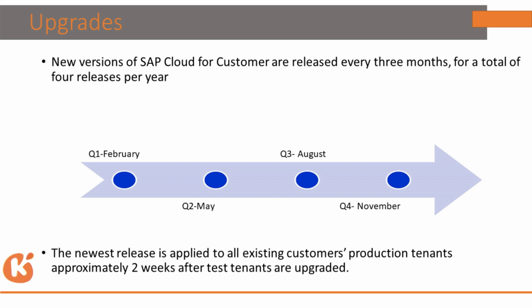First is new functionality, second is bug fixes or hot fixes. If there are some enablement issues or bugs that came up, they will be sorted during the upgrade. Also, SAP introduces new features or new functionalities in an upgrade as well. Now, after an upgrade, the version of the SaaS product, C4C Sales or Service Cloud, changes.